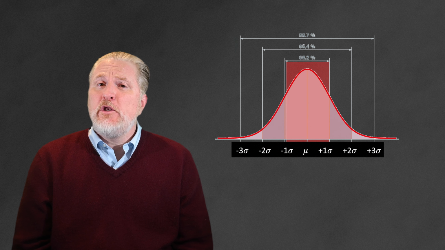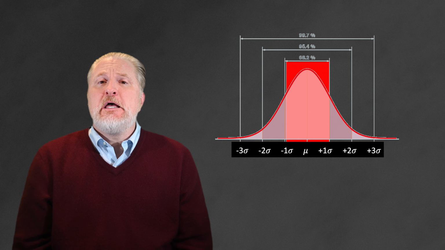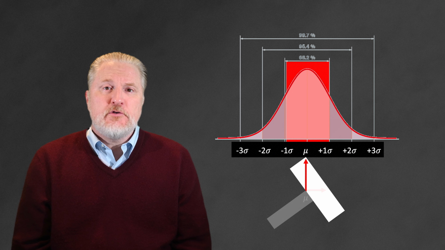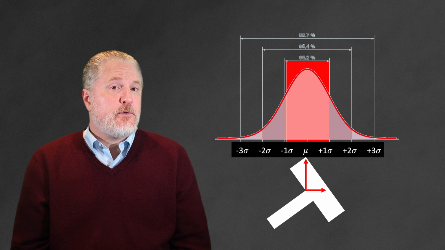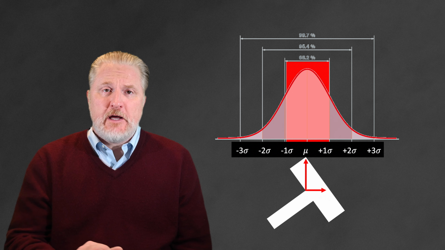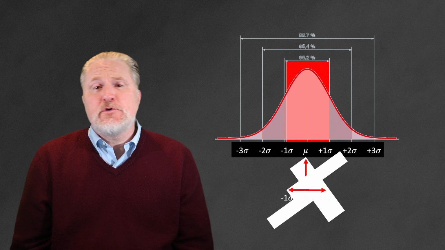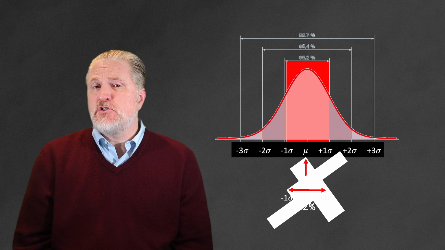One of the great things that we can do once we know the level of idiosyncratic risk facing a company is that we can actually use that to roughly predict what the stock is likely to do in the future. Because we know that normally distributed data follows a predictable distributional pattern, we know that 68% of observations should be within one standard deviation of the mean. So, if you know the mean and the standard deviation of returns for a particular stock, we can say with 68% confidence that the expected return for that stock is the mean plus or minus one standard deviation, or sigma, from the mean. Historically, the S&P 500 has returned about 12% per year with a standard deviation of 20%.